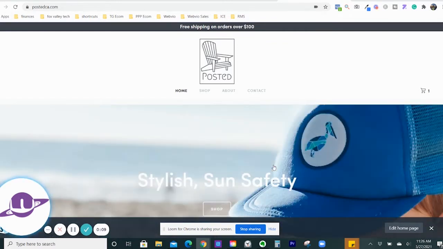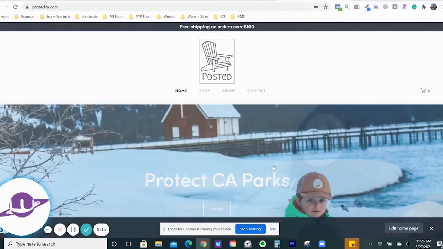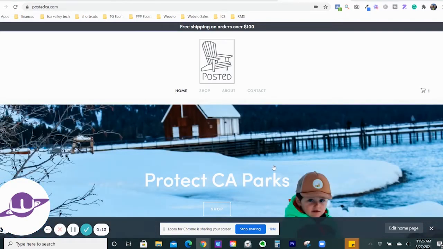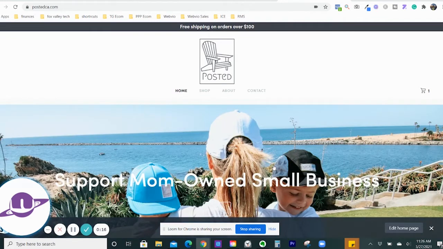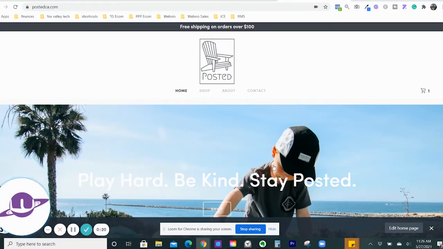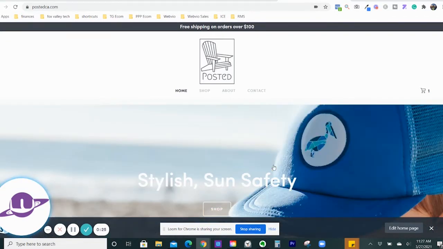We're going to be looking at this client site today. I'm just going to briefly walk you guys through it. Hopefully, you can take away a few things from it. It's a Webflow to Shopify conversion using the Udesly adapter. So this is a southern-based California brand, a little boutique store for youth hats.